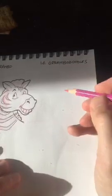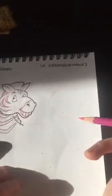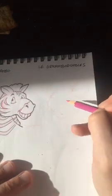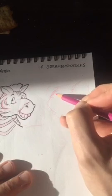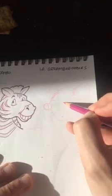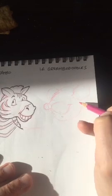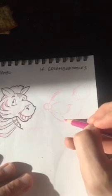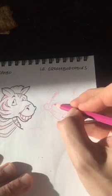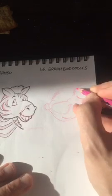So let's see here. How are we gonna draw a mouse? He's got a big head. Let's give him a nice big head. That's his head shape. And big ears. Put an ear like that. Let's give him a little bit of bangs, just like this. And he's gonna have a big round nose. Big schnoz. That's going to be his face shape. He's got a double chin because he's kind of hefty. He's a little big. These guys are heroes. Maybe I'll start the ear there instead. Make it a bit bigger ear.